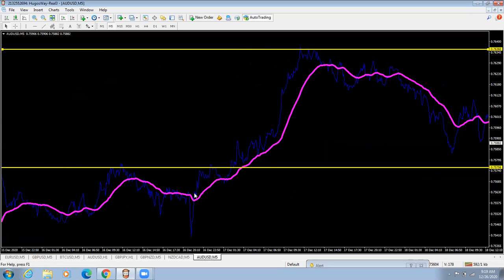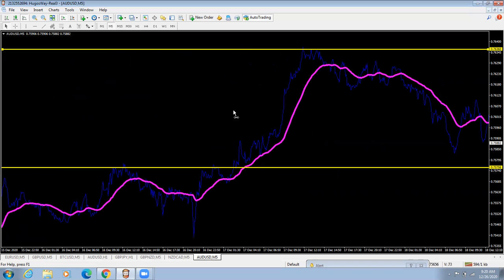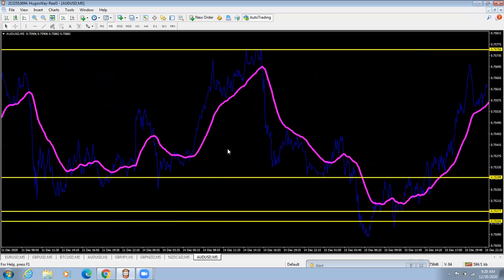Look, it's above the pink line. We're looking for more buys. It's going uphill. Gets to a level. We're looking for more sells. Going downhill. Gets to another level. As we continue to look, breaks above the pink line. We're looking for more buys. Up to a level. Breaks below the pink line. We're looking for more sells. Down to a level, right?